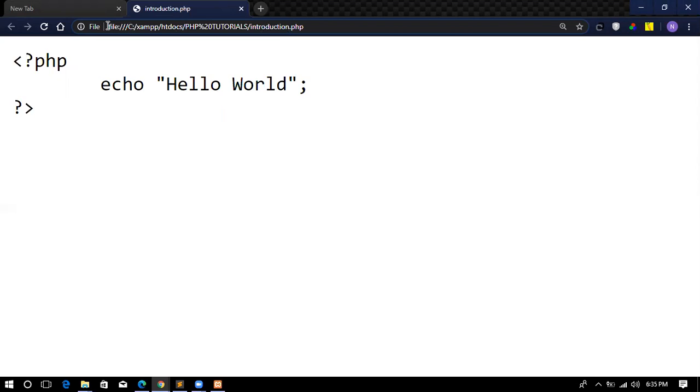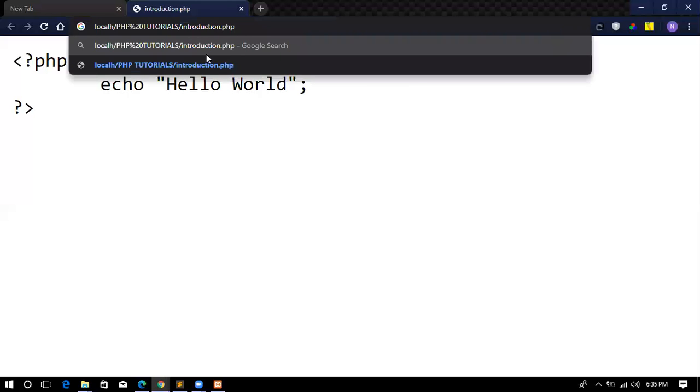Starting from file up to the htdocs folder is what we refer to as localhost. So you take off that part, then you type localhost. Are you following? I should take off from file up and type localhost. Yes, localhost.